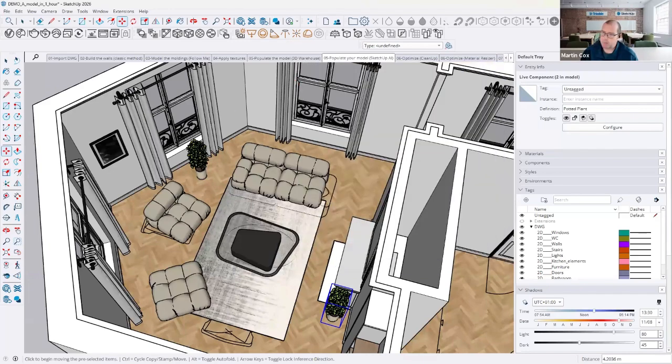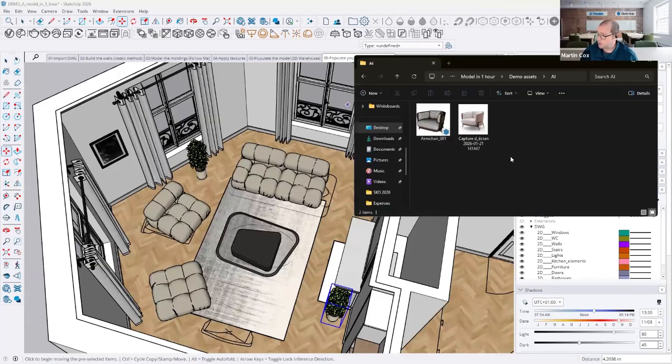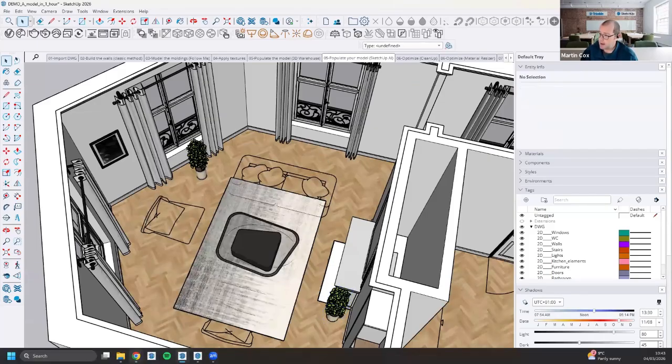But what we did, and if I show again in my model here, this was the photo that I sent to SketchUp AI, and this is the model that it came back with. So what I'm going to do, let's remove those sofas from here.